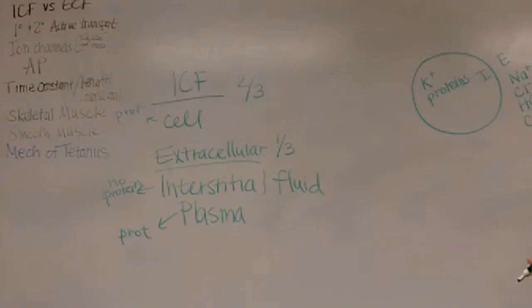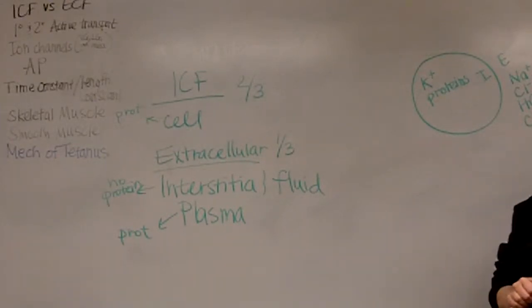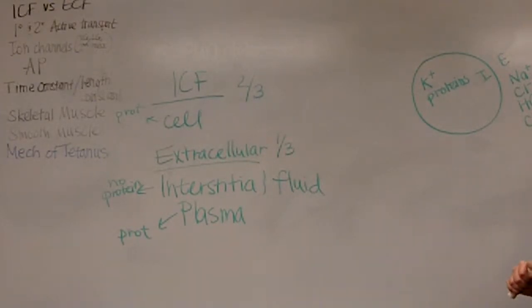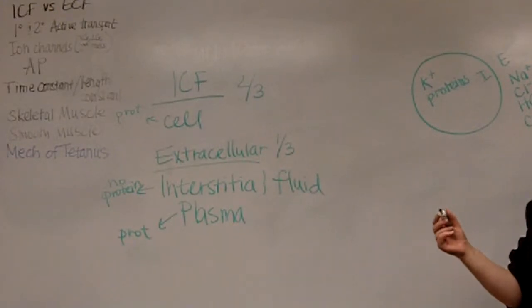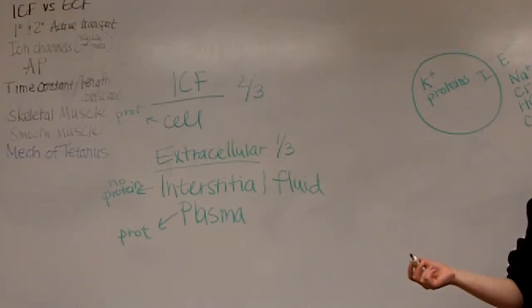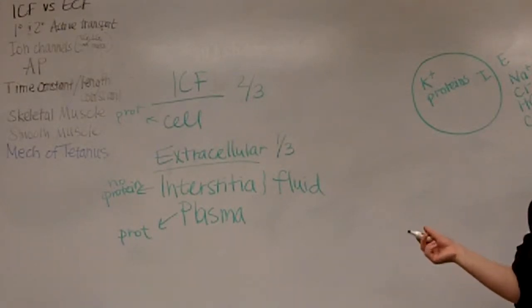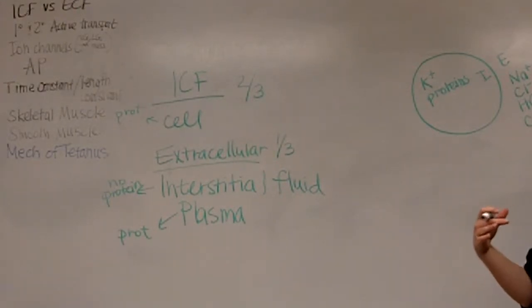Okay. Any questions? Can you go over the difference between osmolarity and osmolality? Yeah, there's really not a huge difference. Osmolarity is how many particles per liter, and osmolality is how many particles per kilogram. But with water, one kilogram is about equal to 1 liter. So in the body, you're pretty much going to end up with the same information.